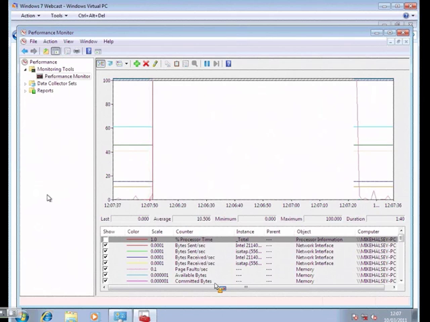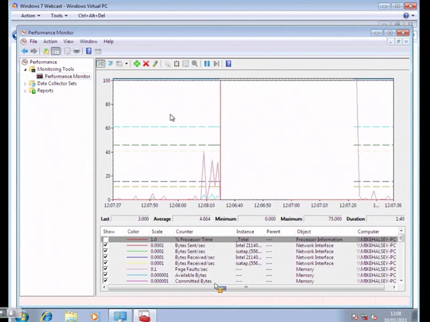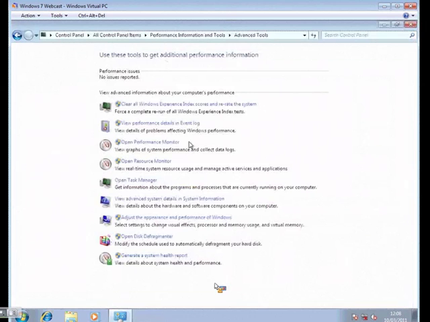Someone's just asked if performance can be monitored remotely. If you can access somebody's screen using some PC sharing software, then yes, you can view this remotely. But there's also other tools here for being able to highlight things, and for being able to save logs as well. So that's the performance monitor there.